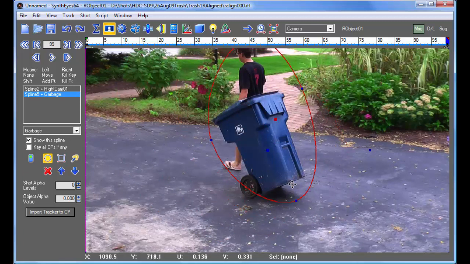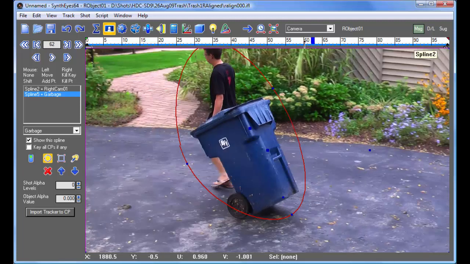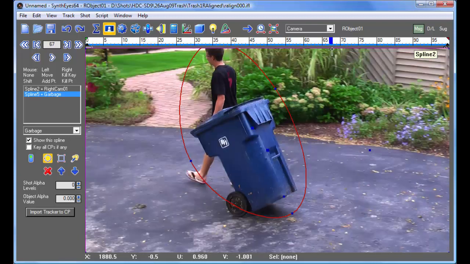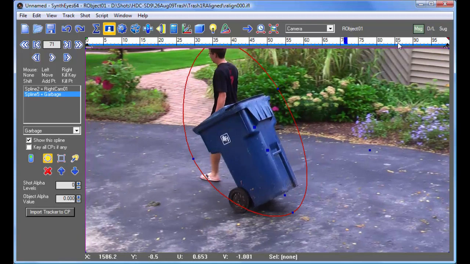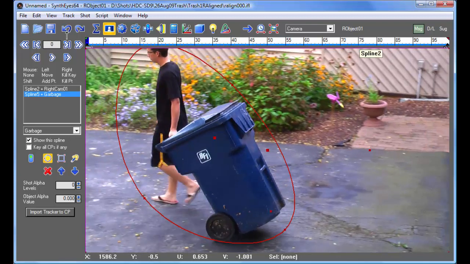You notice that I'm using the rotation and scaling key marker to make it easier to reposition the spline at the end of the shot. And if I needed to, I could add more keys in the middle or change the shape or whatever. This is just reasonably straightforward. And now I'll add another one again for the trash can itself.